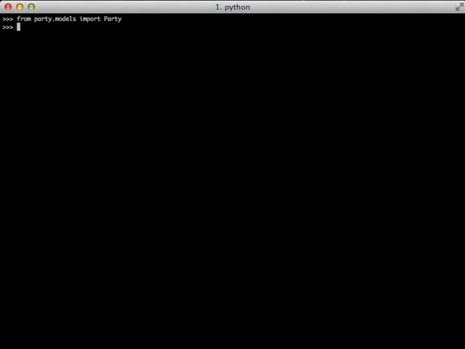So there's actually two ways to create a party object and save it to the database. There's the traditional object-oriented approach, which is fine to use and actually what you'll probably want to use quite a bit. And that's simply p equals party and then instantiate it. We know we have a required field of title, so we want to give our LAN party a title.